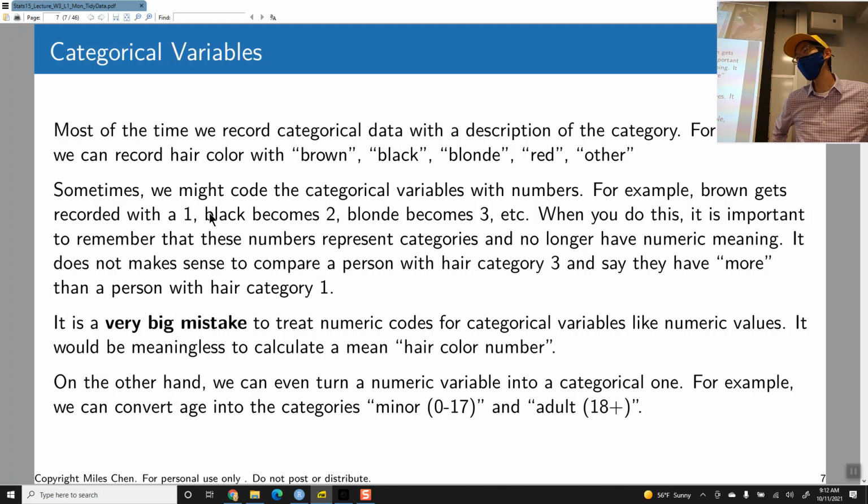But then red hair would be on its own separate thing. Certain categorical variables can be put in a natural ordering, something like never, rarely, sometimes, always type of questions, or strongly disagree, neutral, agree, strongly agree. Those have a natural ordering, and we would call those ordinal variables.